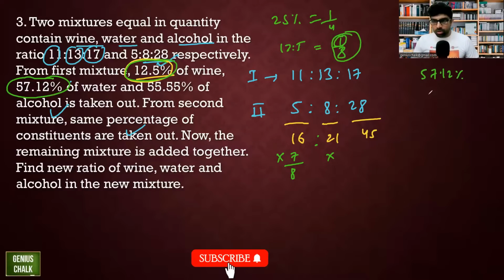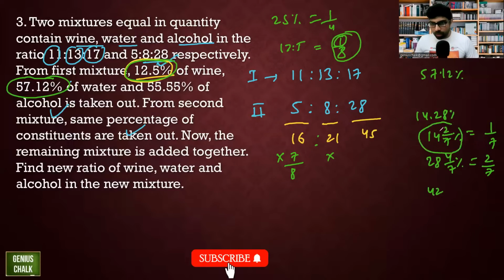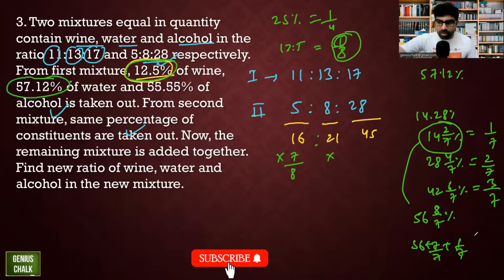57.12%? So you see, this is the value of, if you see 14.28% or 2 by 7%, this is 1 by 7. So if I multiply this by 2, it becomes 28, 4 by 7. So this becomes 2 by 7. If I multiply this by 3, this becomes 42, so this is 6 by 7. And this is the value of 3 by 7. And if I multiply this by 4, it becomes 56, and 2 4s are 8. Now 8 by 7 is improper. So I write 56 plus 7 by 7 plus 1 by 7. So that's why I'm writing 1 by 7, so the remaining portion will be 1 by 1. That is 57 1 by 7%.